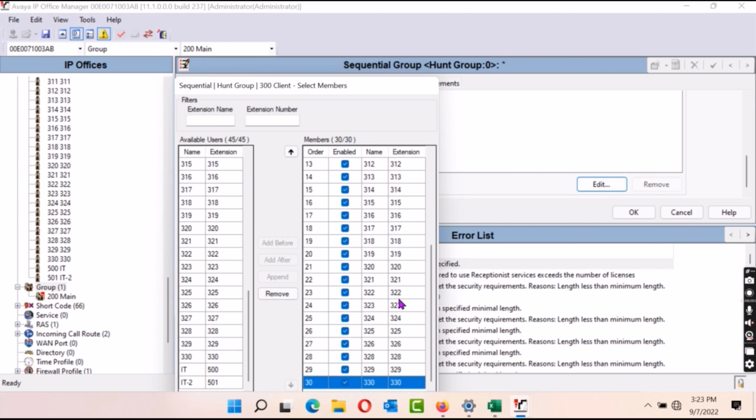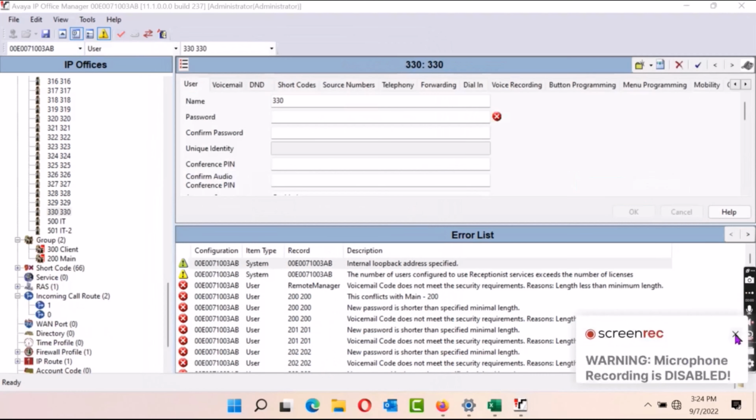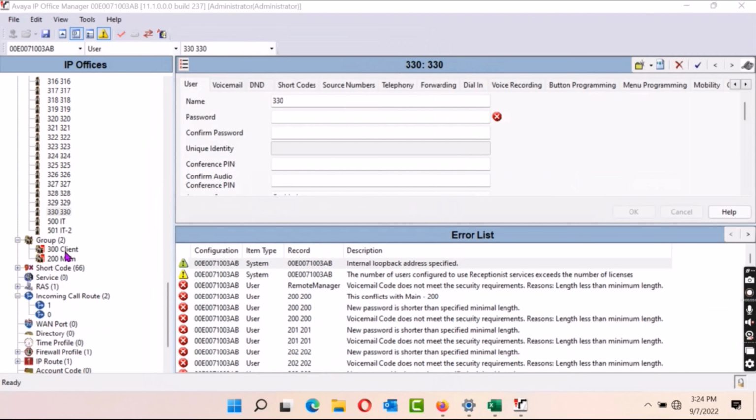Okay, I'm not adding 500 because I don't want to. I just show you how to add. Then we will save it. Okay. So see, it's saved 300 client. So all the client 300 series, it's saved on that.